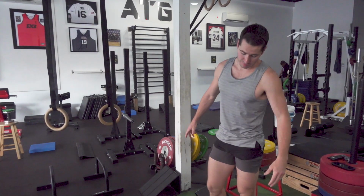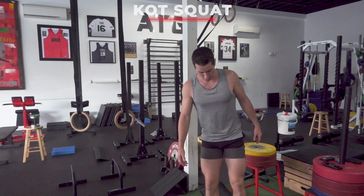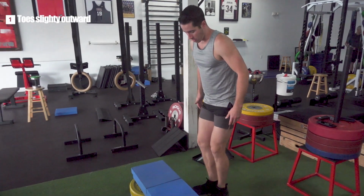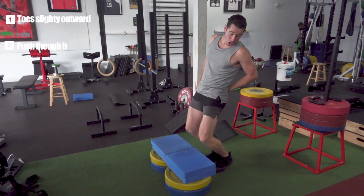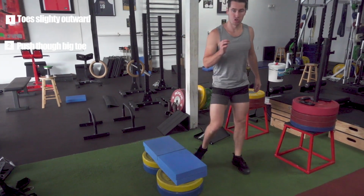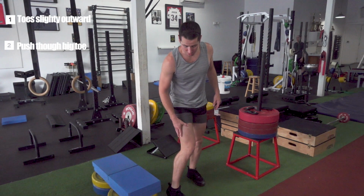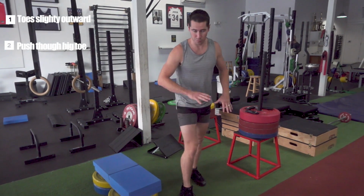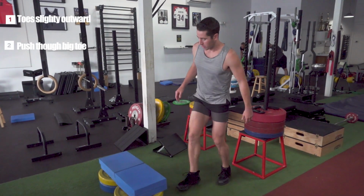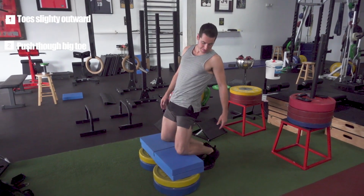I took some random gym objects to show you how to work on this exercise. The KOT squat, meaning knees over toes squat. We're turning our toes slightly out, again to give pressure to here, but also because we're going to end up at a certain height. Once you go down, you'll end up going onto your toes, and I want that big toe pushing, because if you get a strong big toe, it ensures that in sports, you're not going to shy away and use your outer toes. Sports has all kinds of its own motions, but if you're unnecessarily avoiding the VMO, that's going to be a problem for your knee. So turning the toes slightly out so that you go onto the big toe is key.